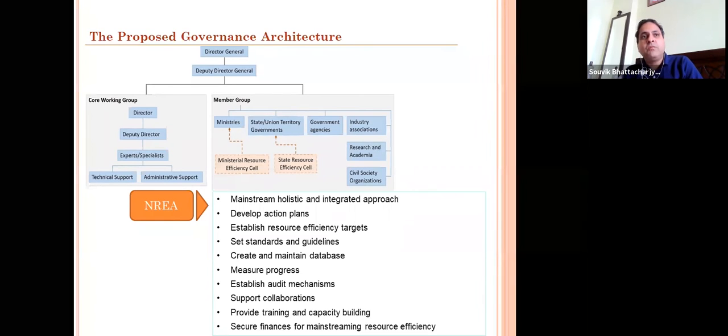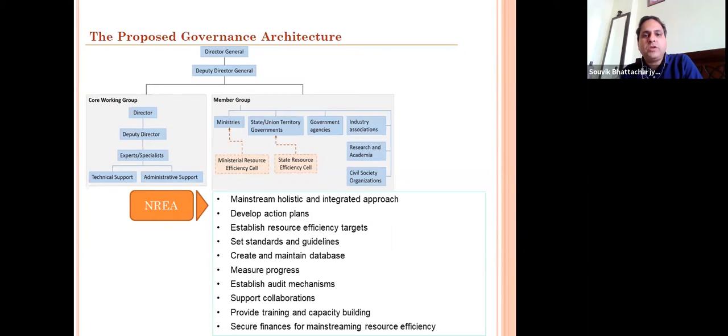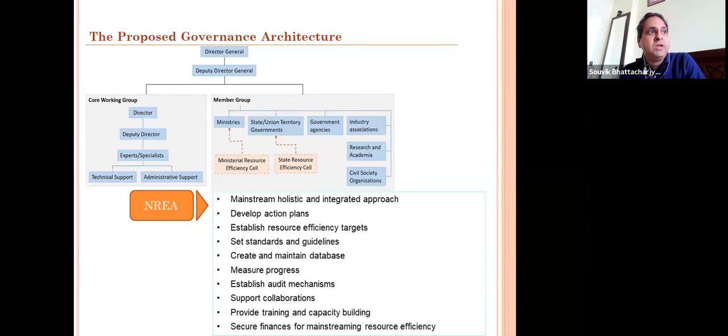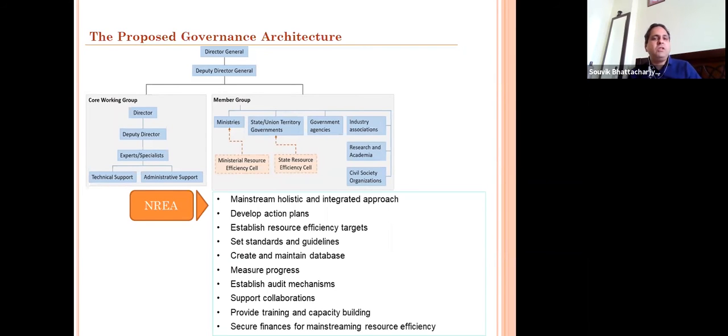But that doesn't mean that they are working in isolation. They have to be aligned with all the ministries and all the relevant departments. We are talking about the Mines Ministry, Steel Ministry, Petrochemicals Ministry, Department of Heavy Industries, Ministry of Small and Medium Enterprises. And more importantly, at the state level, there are many departments or subjects which come under the state categories, the land, for example. So we need to have the land department in the individual states. So you can see an amalgamation of all the different entities as a member group or a steering committee, with representation from each and every one coming together.